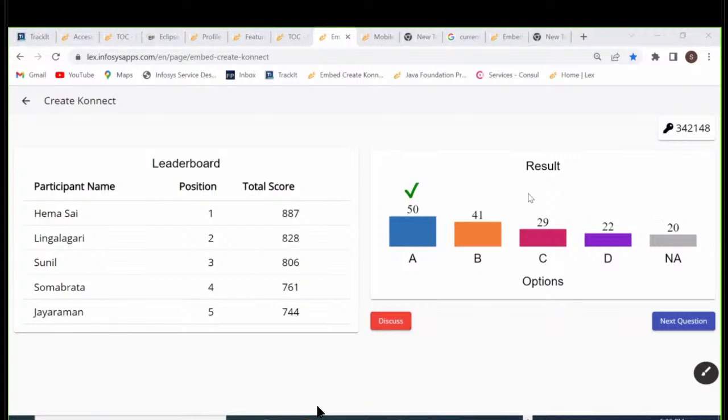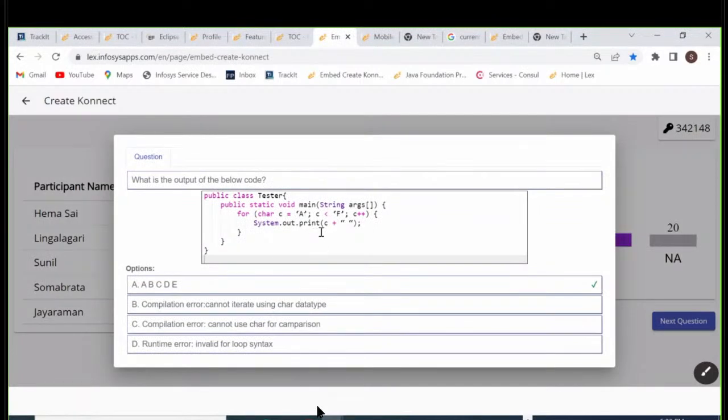In the system dot out, what are the double quotes? They are asking us to print the value of C. And the double quotes are for space. Between each and every alphabet there is a space: A space B space C. So that is for space. You have given one space, right? So print a value and give a space. So in the next iteration, B will be printed after a space of A. Otherwise, how will it be printed? A, B, C, D, E without space, it will be printing.